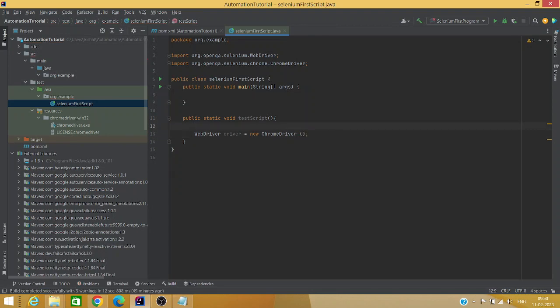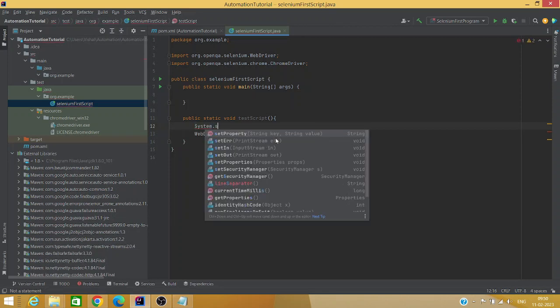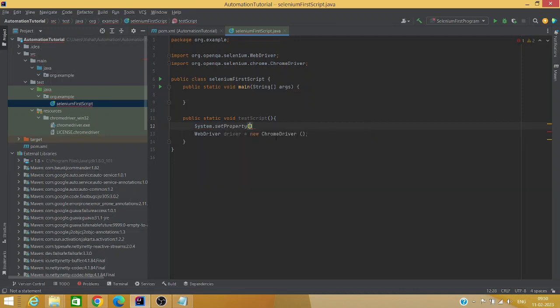Once you create the object of Chrome driver, before that, as you can see, we have downloaded the Chrome driver exe, right? So we have to set the path for that, using System dot set property with webdriver dot chrome dot driver.